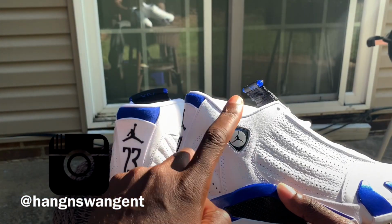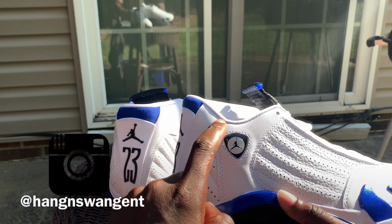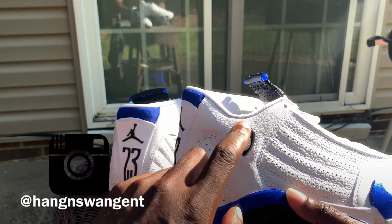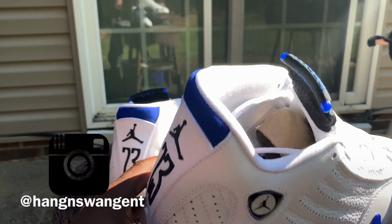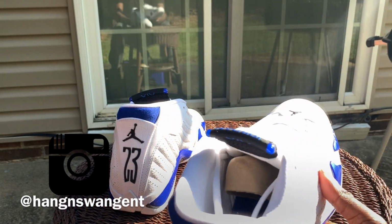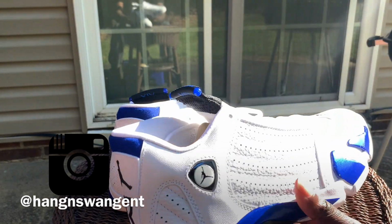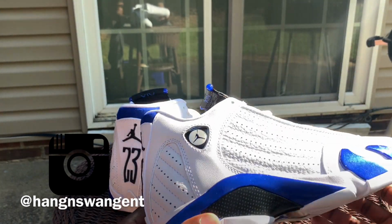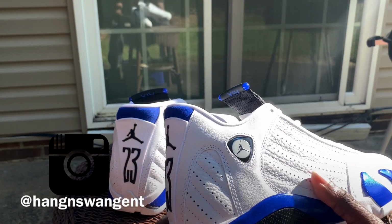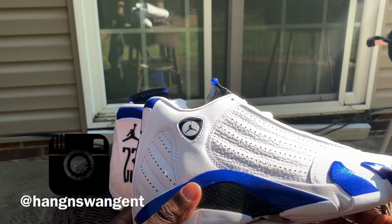And you got your Jordan Ferrari sign right there, logo, whatever you want to call it. Because you know, Ferrari was like Michael Jordan's favorite car. That's where he got the idea to make these 14s. Make it look like a Ferrari, you know what I'm saying? So you got your car on your foot. So yeah, you put these bad babies on, you got to trust them to run, and run fast.